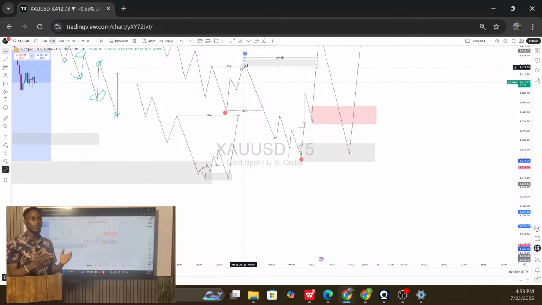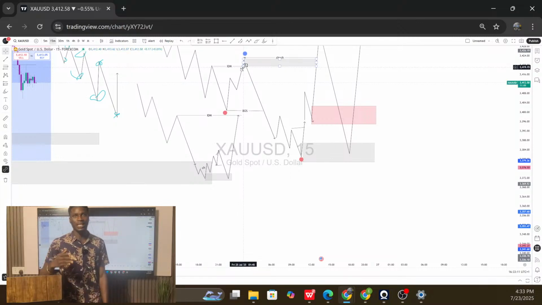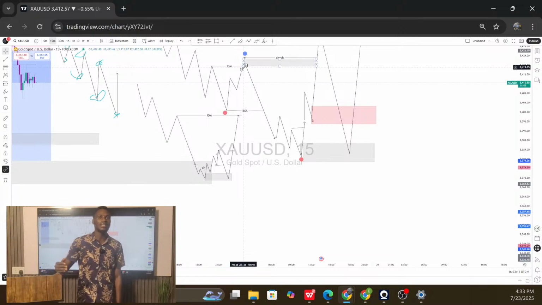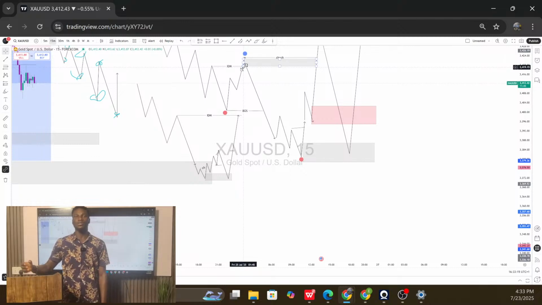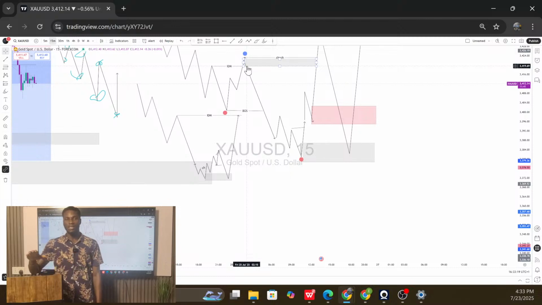When it gives you a weak rejection after an inducement, it has taken all the liquidity it wants to take from that zone. It simply means that it has actually taken all the liquidity that there is to take in that zone, and it is actually running in the opposite direction from that instance. Once it grabs all the liquidity it wants to grab, it will run in the opposite direction. It simply means that there is likely not going to be any inducement again. It's just going to run and run.